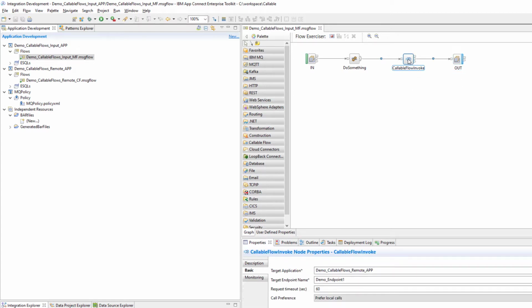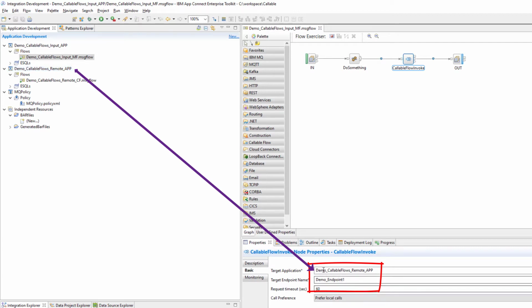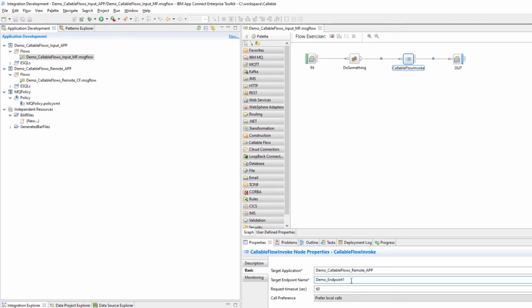Now this callable flow invoke needs a few parameters. In here, the target application. You can see here my application name for my callable, where my callable part is running, is called Demo Callable Flows Remote App. And I'm going to call an endpoint in there called demo_endpoint1.